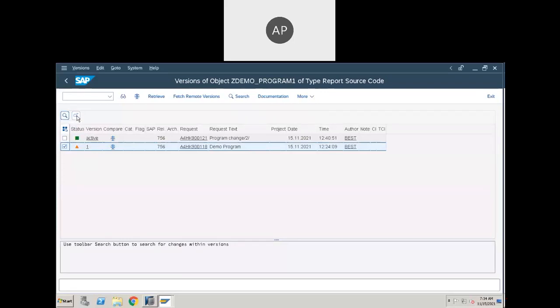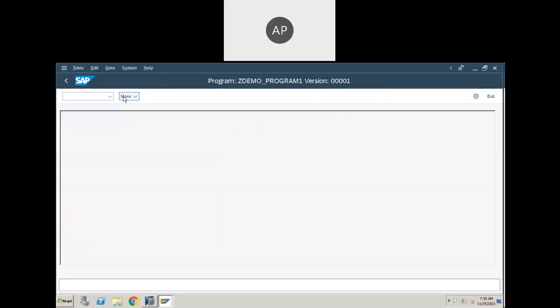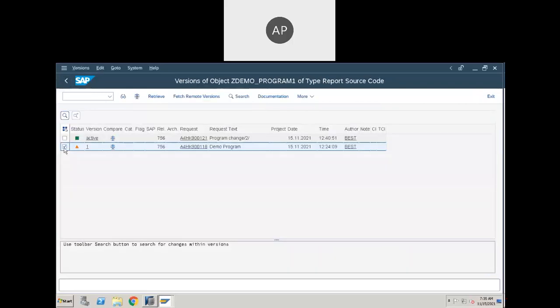Find this one. Okay, this lens symbol. Click on this lens symbol. So this is the code which you released to the test system using this transport request.